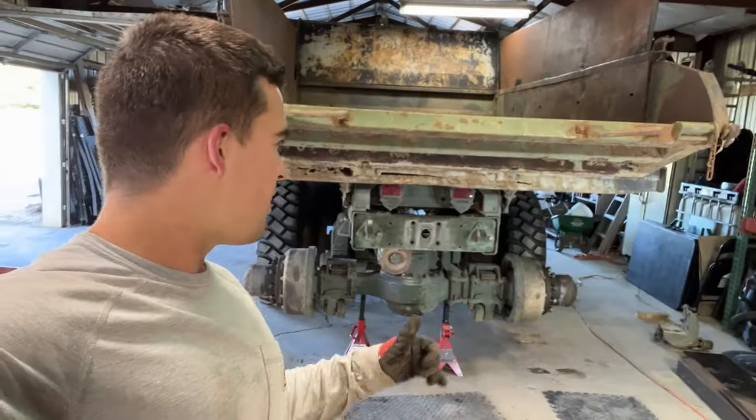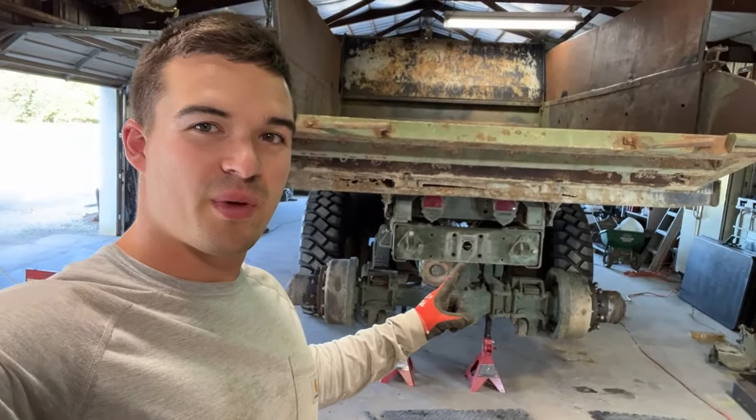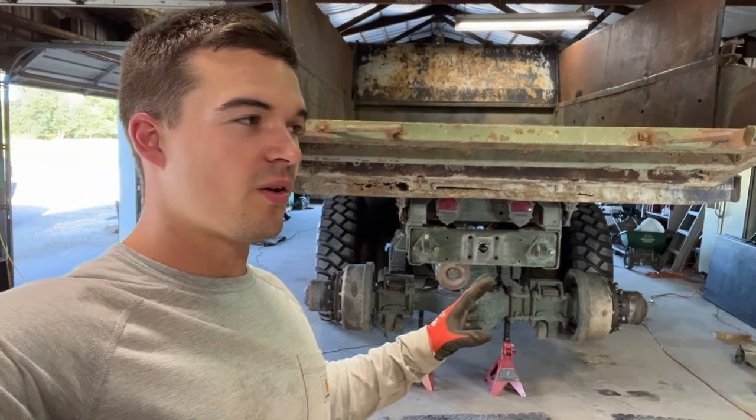All right, both tires are off. All the stuff in the way is off. That big clevis that was right here, that's out of the way. So I think we're officially ready.